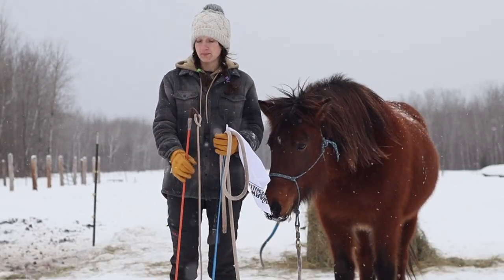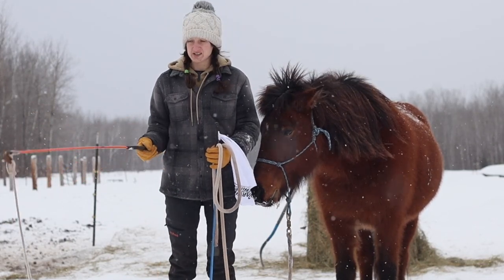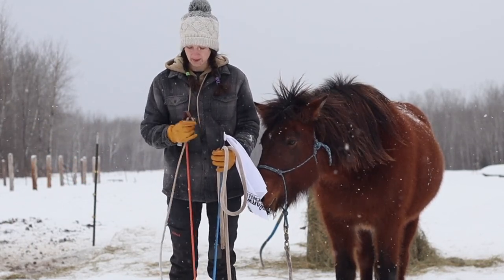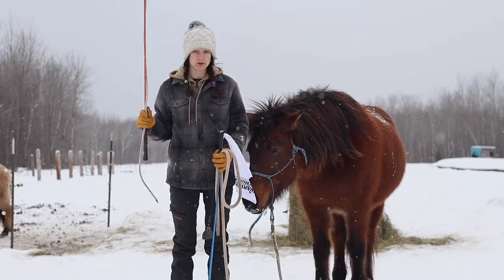So it's better, but it's also kind of heavy, hard to control sometimes, and also a little bit too whip-like for my liking. But I do use it a lot. I would recommend it way more than the regular cheap whip.